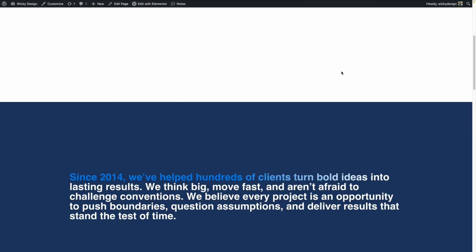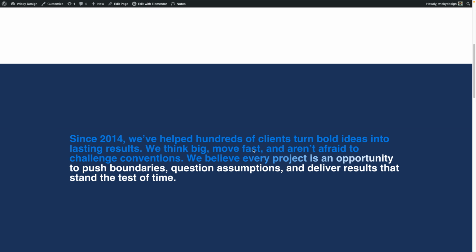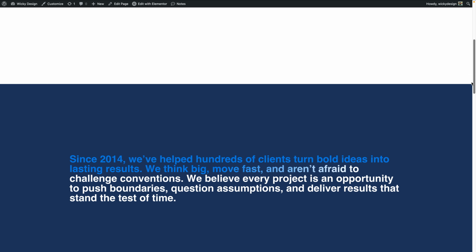In this GSAP and Elementor tutorial, I'm going to show you how you can easily create a highlighting text on scroll effect. So let me give you a quick demo. You've probably seen this a million times when you scroll down a website. And right here, this block of text, you can have it where when the user slowly scrolls, you can see it's going to just scroll one letter at a time to a different color. So that's what we're going to be covering in this tutorial.